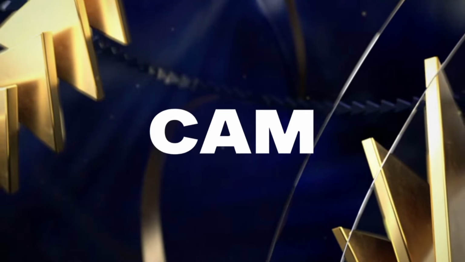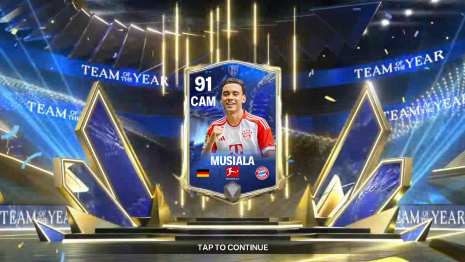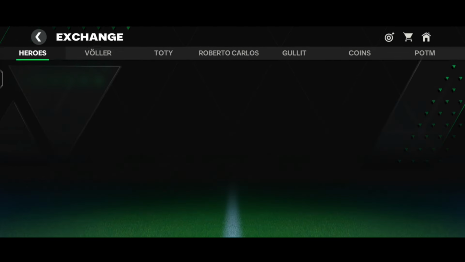It's Germany. Cam. Germany. It's Jamal Musiala, guys. It is Jamal Musiala, and it's the 91 rated CAM. I got it wrong. Anyways, we got 91 rated CAM Jamal Musiala. Along with that, we got a 98 center midfielder Morita right over there. So yep, and in my opinion, this was also a decent one, not a very good one.